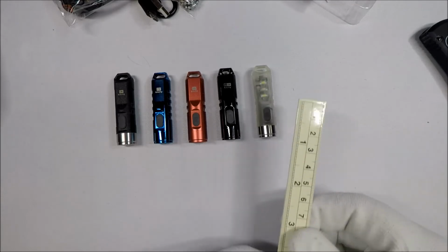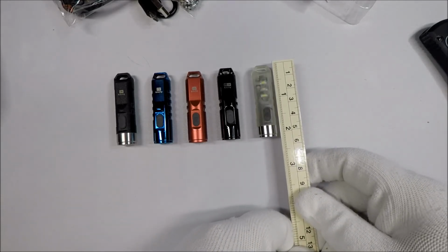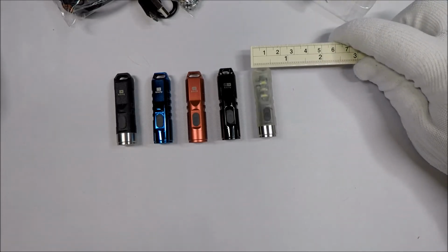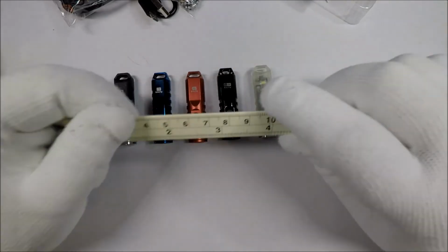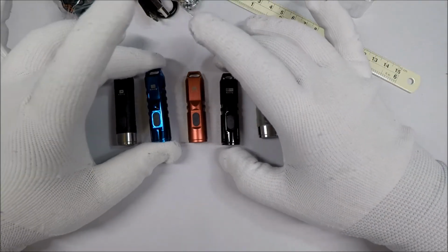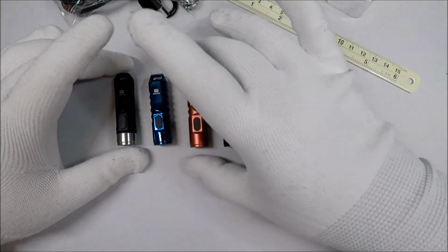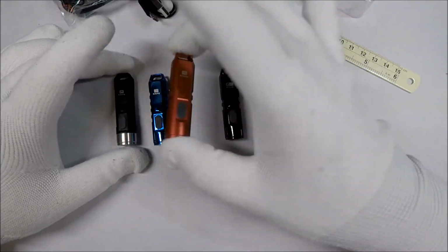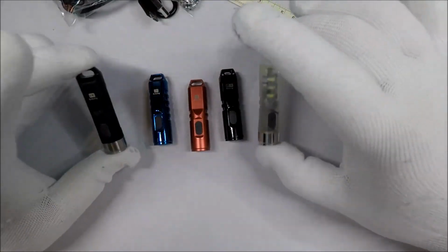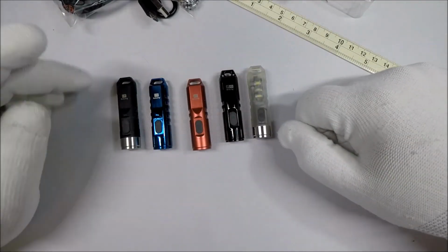Anyway, flashlight wise, they're about 2 inches long and a teeny bit over half an inch wide. They're not bad, and this one, the stainless steel one, is the heaviest one. The titanium one and the aluminum, I think, one are pretty light. These other two are the lightest of the two, and they're neat flashlights.